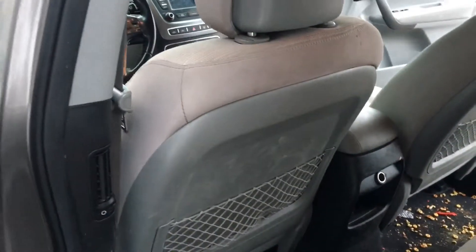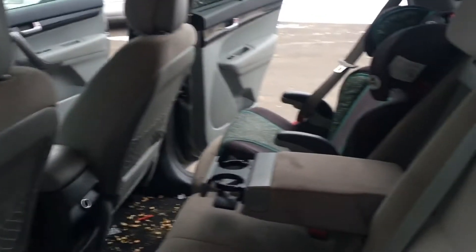These back seats are pretty heavily stained, as you can see. This is going to take a lot of shampooing, a lot of reconditioning. Is this going to be a big job? Most definitely. But the best part is the final result. When you get a dirty car like this that needs heavy reconditioning — everything in the entire car needs to be shampooed and extracted — you get to see the results. We get to see that instant gratification with the first shampoo, the first time that we spray chemical in there, our cleaning products, and then scrub it.